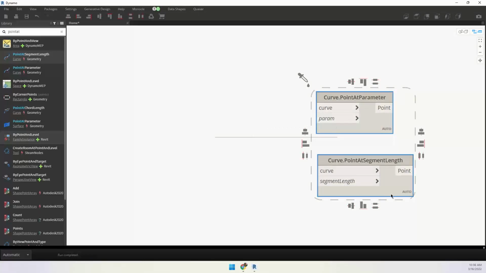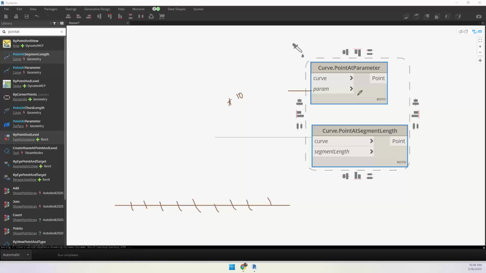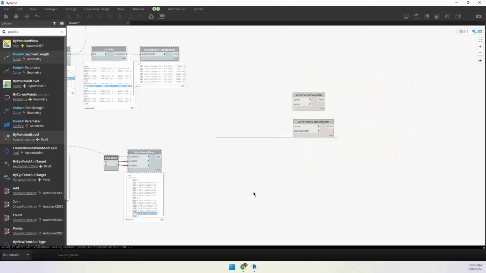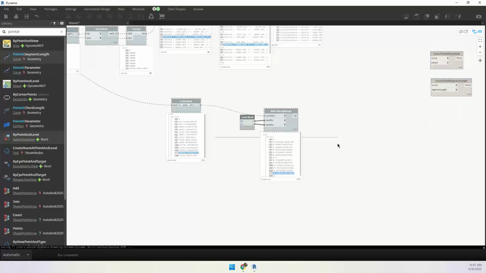Even for example, if I just want to get 10 equal parts, the segment length. If there is a 10,000 line and I split it into 10 equal parts, then it is 1,000 each, no? Correct? So if I use the same parameters like 10 equal parts, here also it will bring the same 1,000. But still, there would be a minor difference between Point at Segment Length and Point at Parameter. Just give it a try. I think it was the first or second session of our Dynamo geometry where I explained these two. What's the difference?